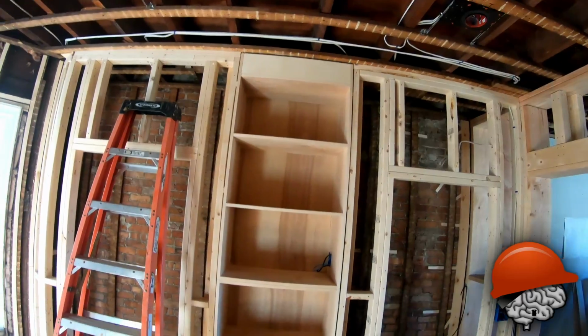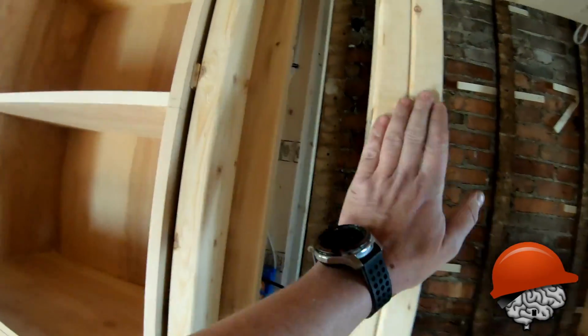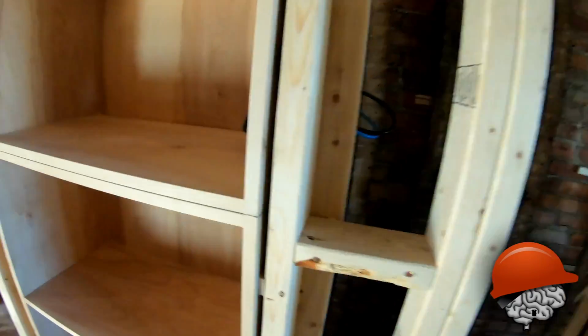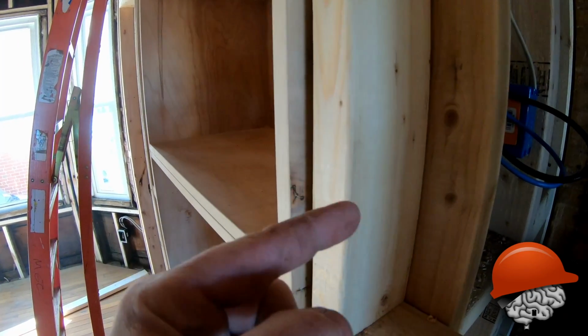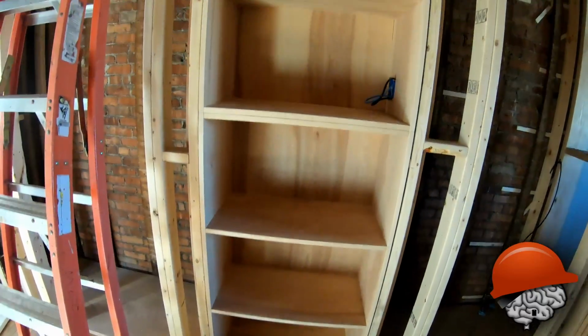And the built-in bookcase is in place. I'm gonna drywall up to it and then put face frame like these doors. So I left it out half inch drywall, trim. That's what they wanted. That's what they got. Okay, you can take that off now. You don't need it anymore.